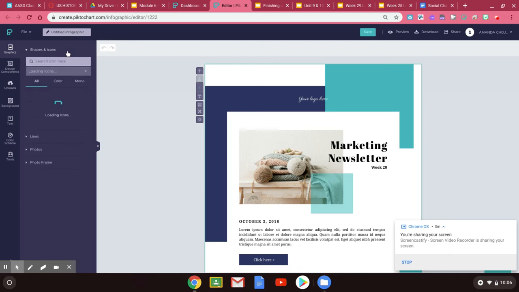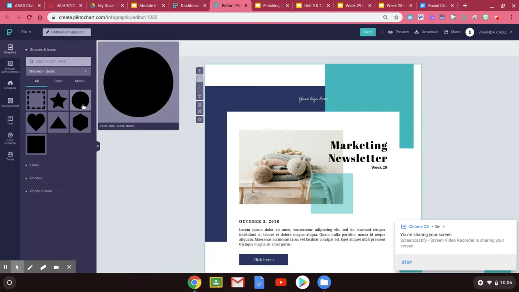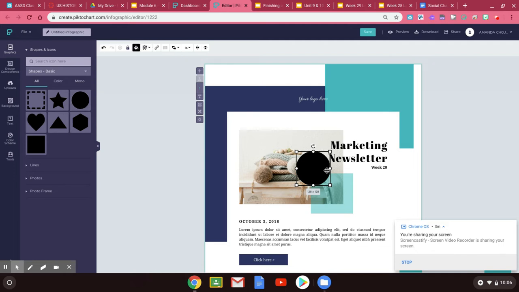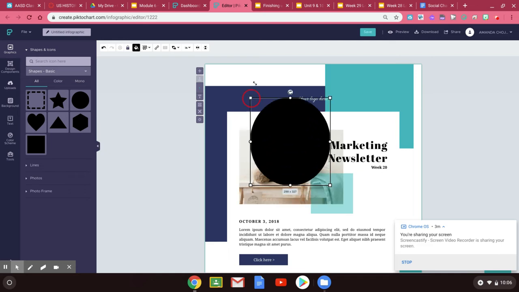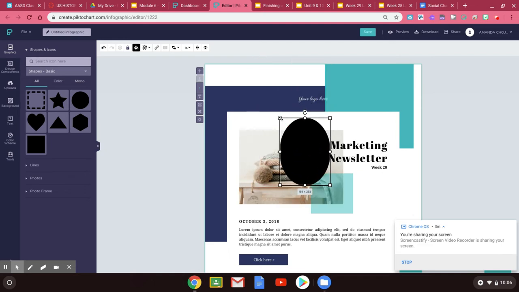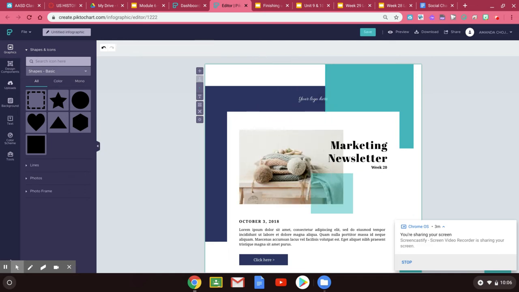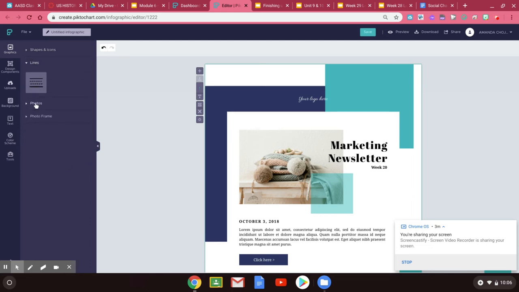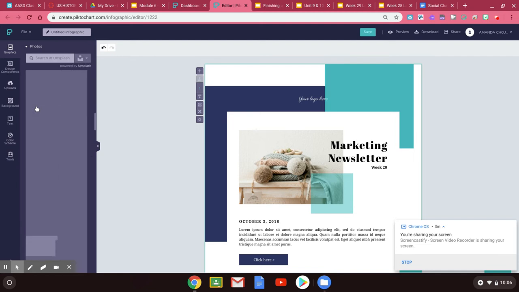So if I wanted to add in a new circle, because that's what I want to use to put my title in, I can simply click that and it pastes it right onto the infographic. From here, I can maneuver it, drag it. If I don't like it, I can hit my backspace and get rid of it. Okay. Same thing goes with lines, and then of course, photos.